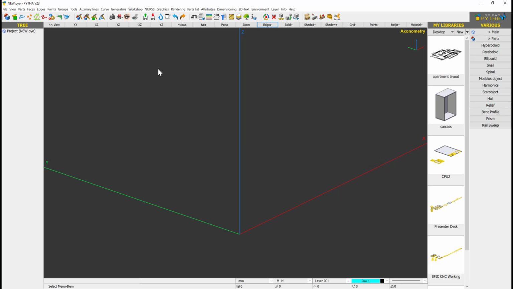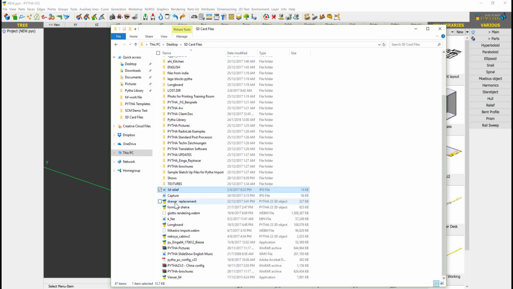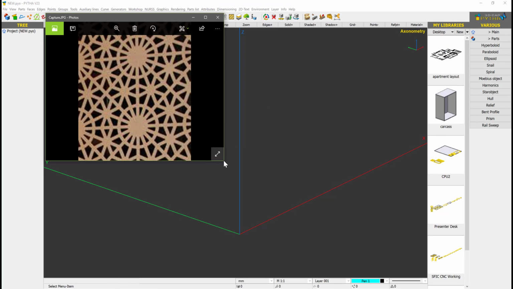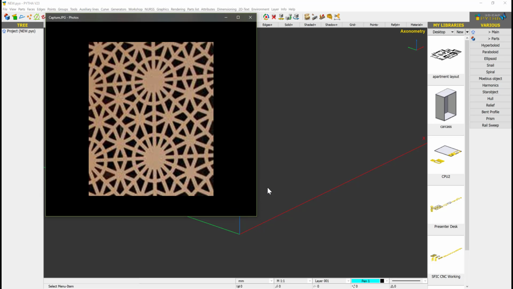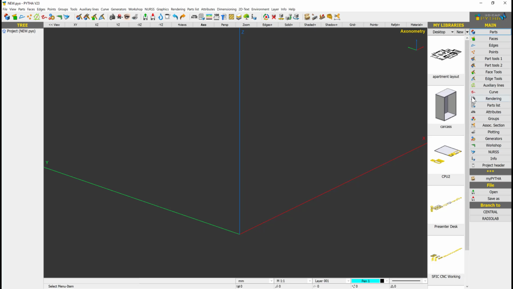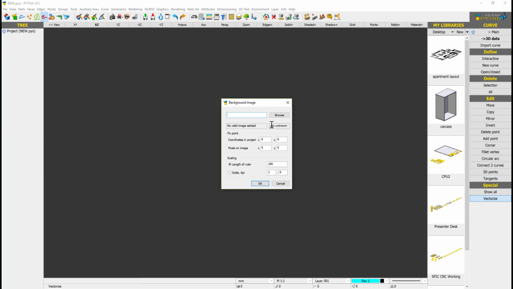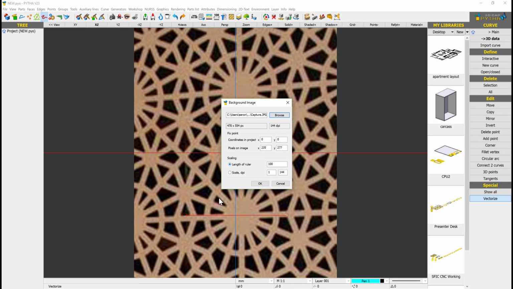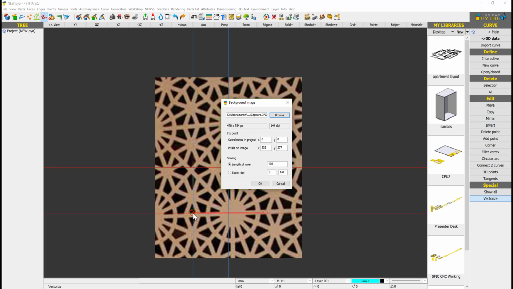Other than that, if you have another routed panel like this, it's a nightmare to trace this in AutoCAD for some of you who do this. In PYTHA, we can vectorize this. You go to curve, vectorize, browse the picture in, and then you see a red bar here.